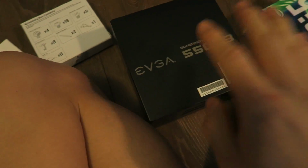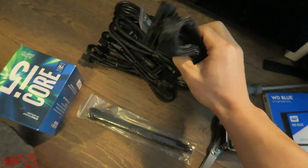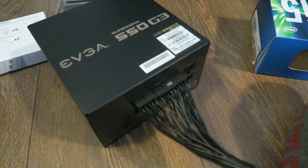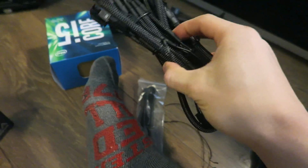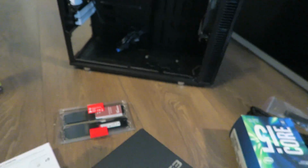Let's go. All right, I'm starting with the PSU, the power supply. I'm already a bit lost because there are so many wires here, and I have no idea what they do. So, gotta read the manual for that. Alrighty, right now I'm just gonna plug all these wires into the PSU, then I'm gonna install it into the case first.